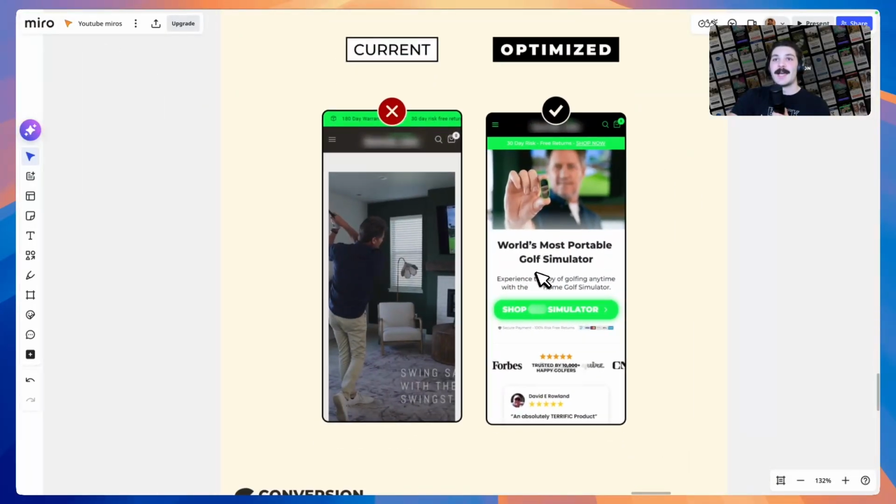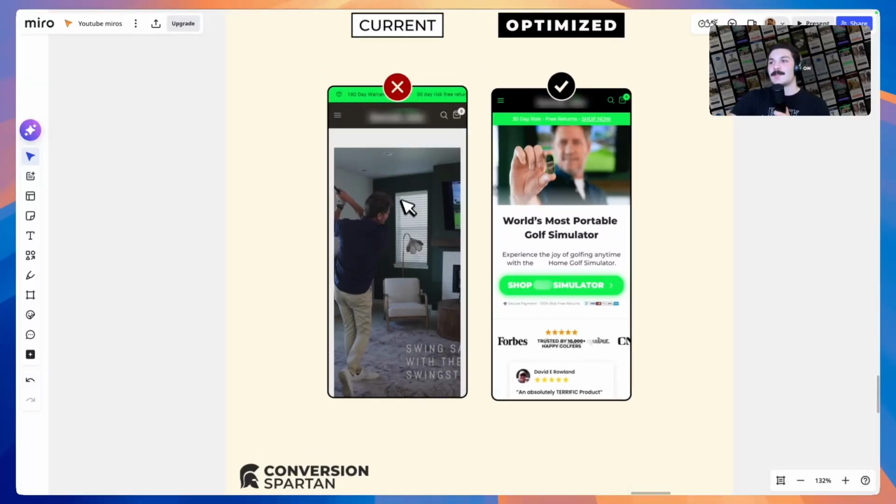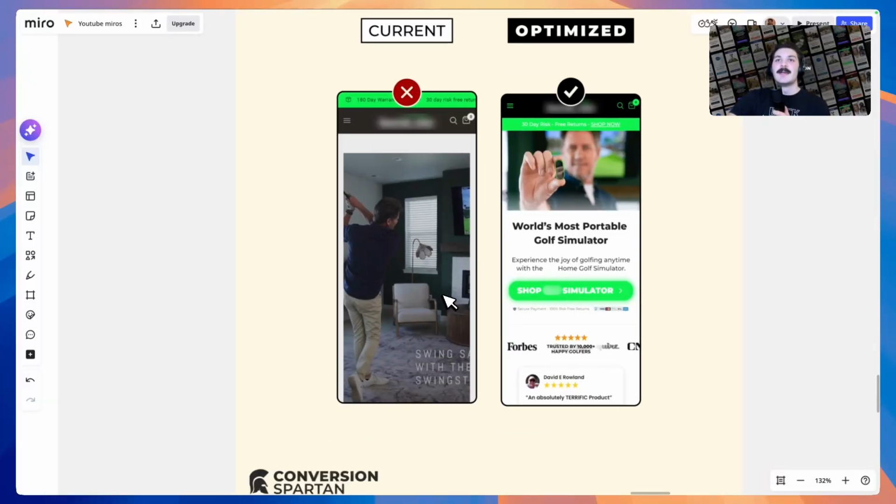This was one of our clients. This is the first screen that you land on, and they just had a video running here, and it's cropped really badly because this is mobile view, and usually in most cases almost 90% of your traffic comes through mobile devices.